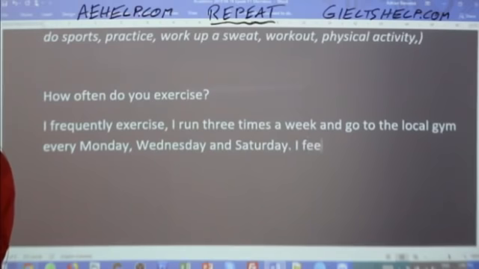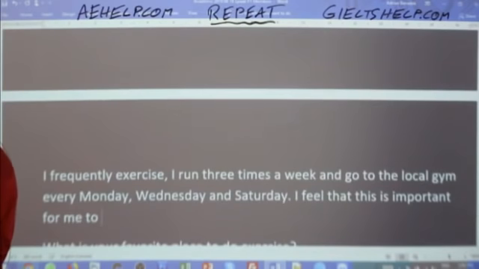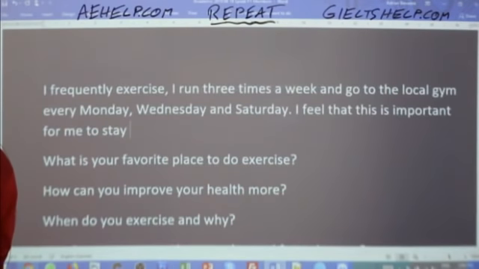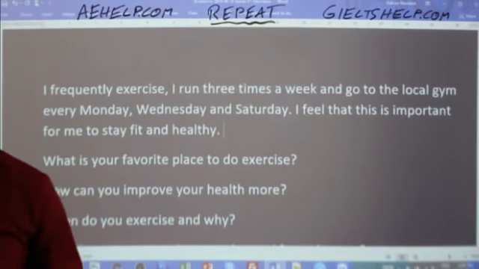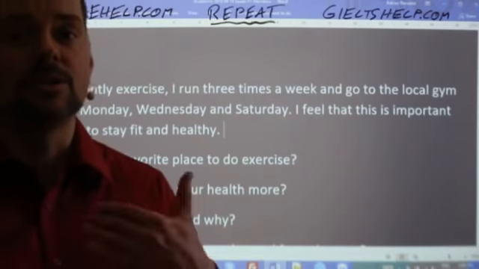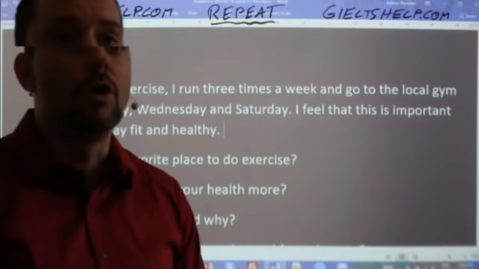I feel that this is important for me to stay fit and healthy. Okay, and then I stop there, otherwise the examiner will interrupt me because they don't want me to answer other questions and they don't want me to go off topic.